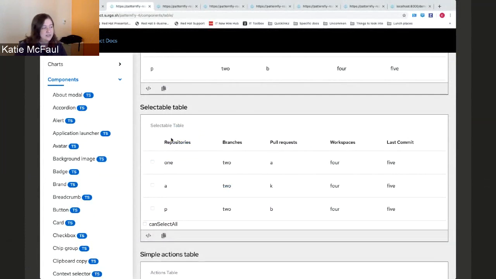So this is some preparatory work for the bulk select that we will be adding in, where the toolbar where this bulk select will live will actually control the select all. So just some foundation work there.